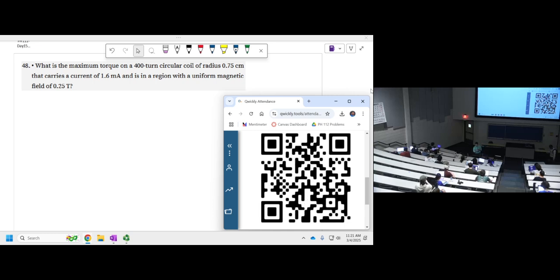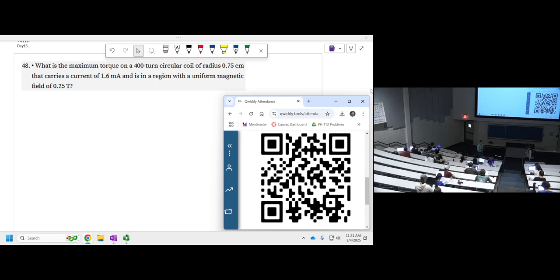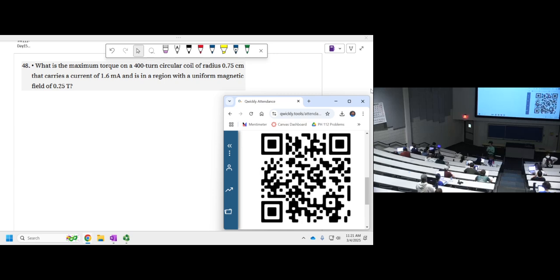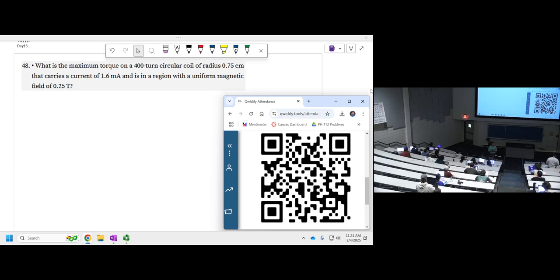So we're ready to do some problems, and then we're going to talk about, as I promised you last week, where magnetic fields come from to begin with, because at this point we've just said that, hey, there is such thing as magnetic fields, they exist. Trust me on that, and we'll move on with our lives. Well, today we're going to actually talk about where they come from and the nature of those fields.